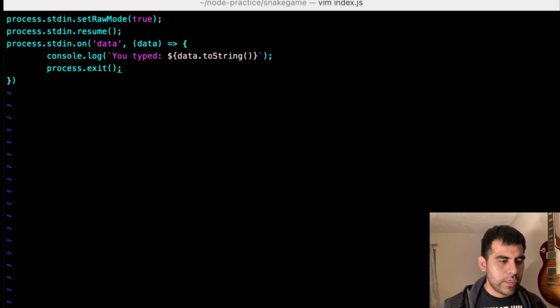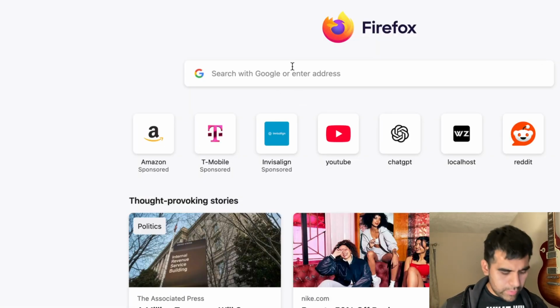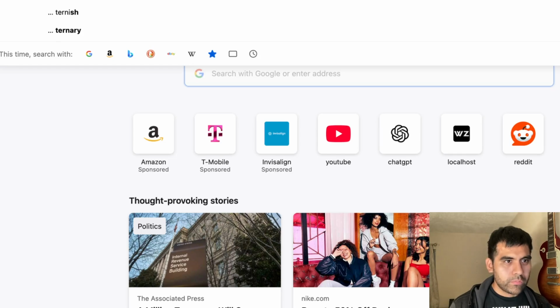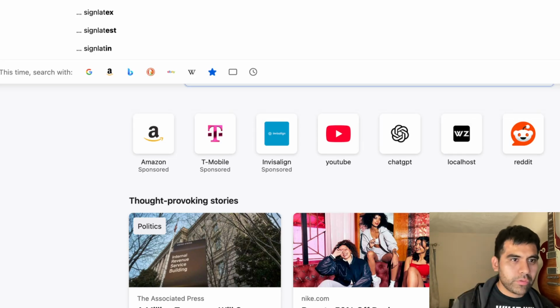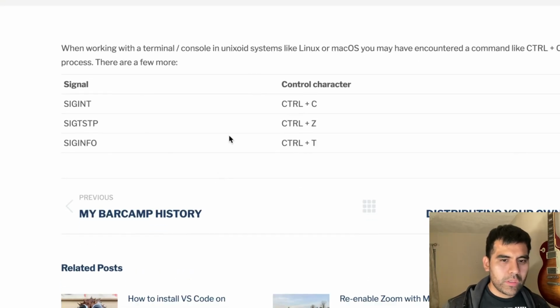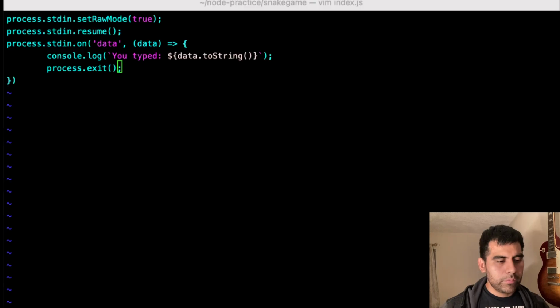Correct? Yes. So let's look up Control C in terminals Mac. What was Control plus C signal, terminal signal. So I'm writing right now Mac Control C terminal signal code. Control C is SIGINT. So we have a SIGINT, Control Z. So can we write? Okay, I'm gonna see. Okay, let me try to figure this out. So process.exit, if data equals something, a signal, process.exit. Correct?